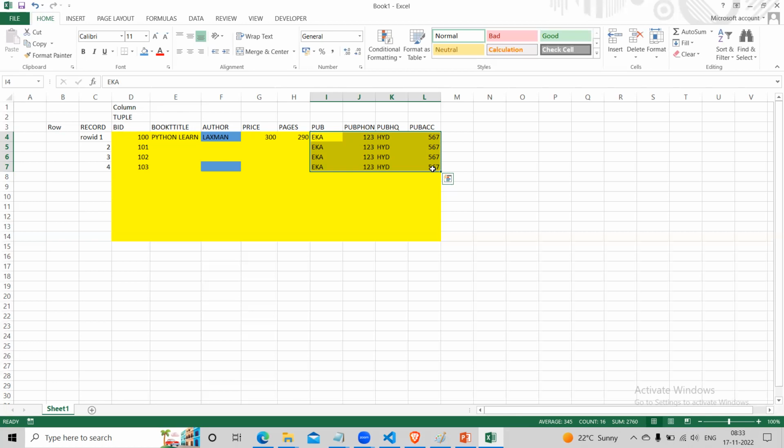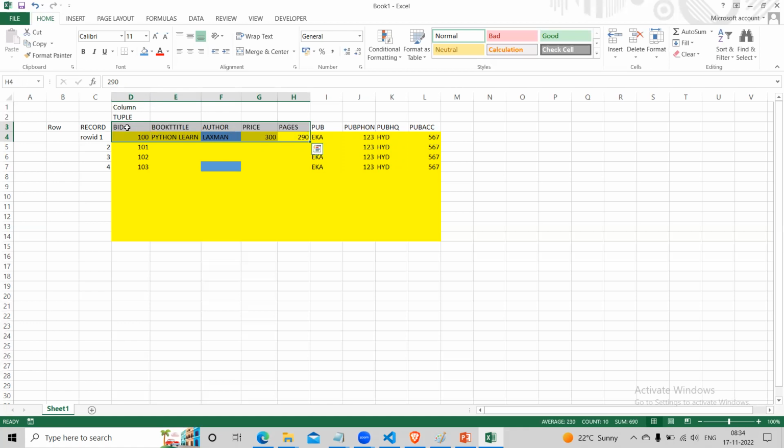Gone, right? So in this case, we talk about the relationship between the book and the publisher. One book ID will have only one book title, one book title will have one author, one price, one pages count. So the relationship between these columns is a one-to-one relationship. The word relation comes from here. All these columns have relationships, and that's why you are able to put them together.